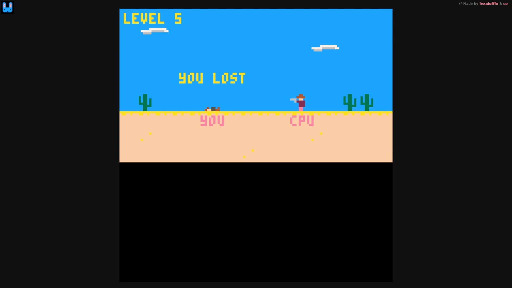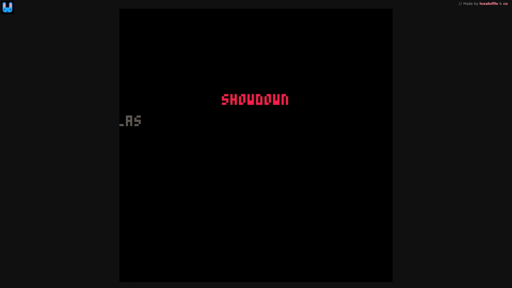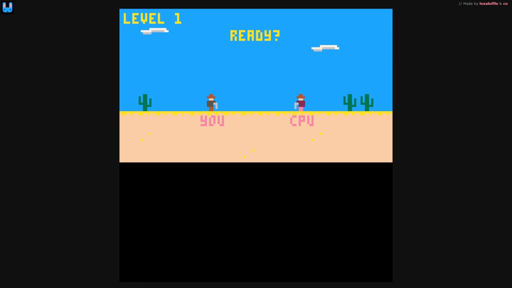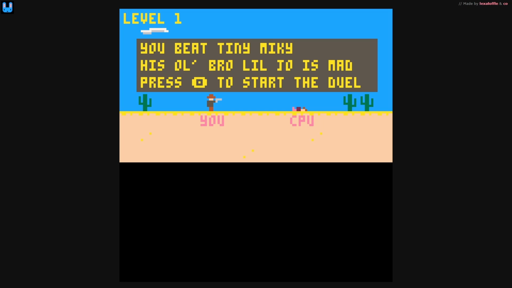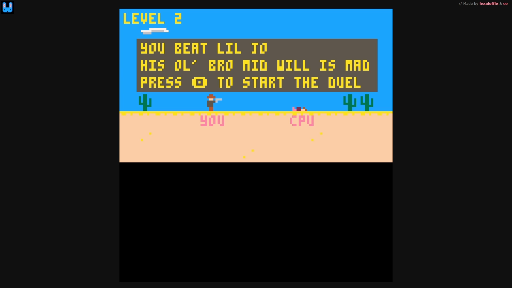Gosh, it's so frustrating. I almost want to increase the time for that huge Sam, but gotta make it a challenge. Let's try it one more time. Alright, this guy, Tiny Mikey, just wants to get shot multiple times. I have to say, the sound effect makes it a little bit more violent than I wanted.